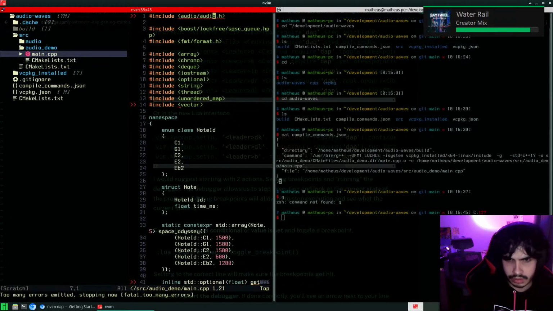But what are the errors? Go F12 doesn't work. You see, stopping out, too many errors. Okay, cool. Makes you wonder whether the compile commands are getting picked up.